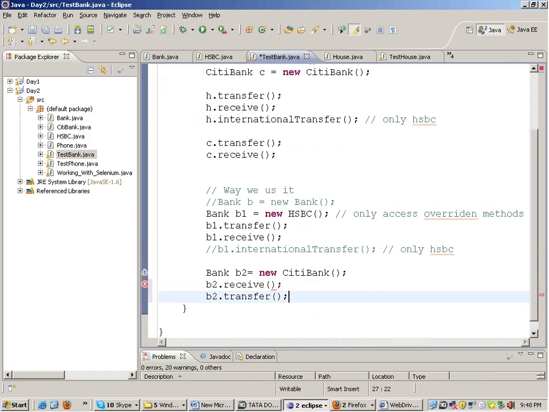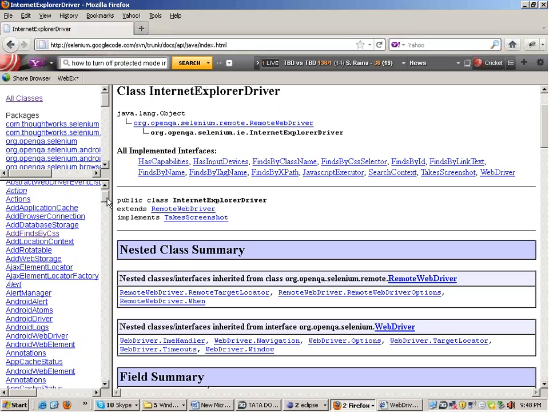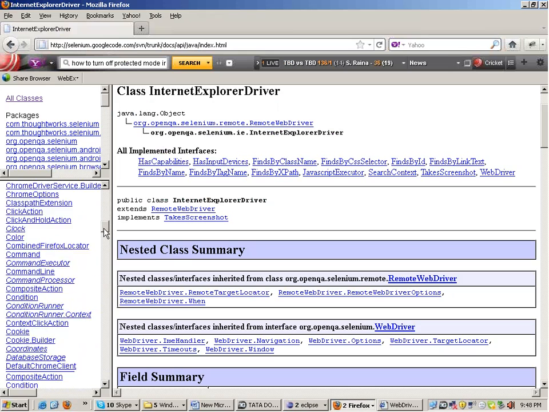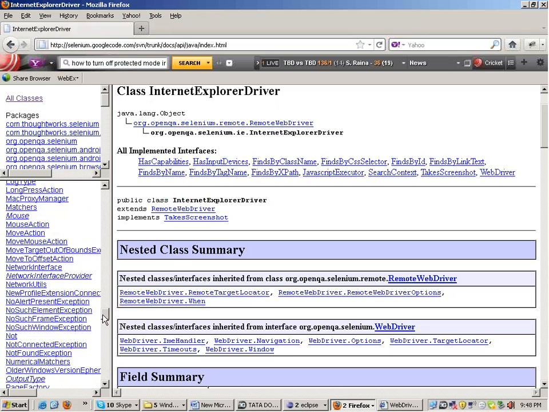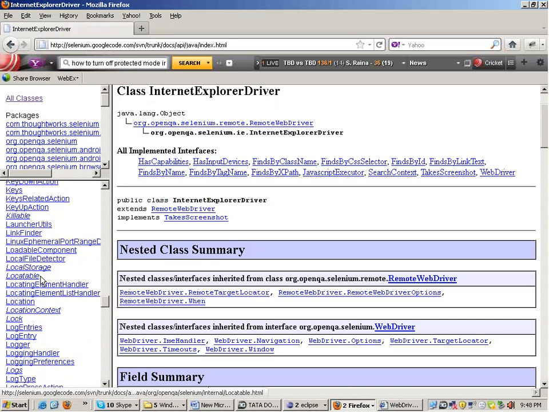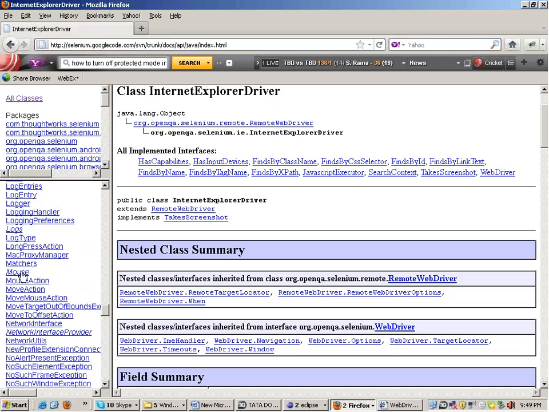Now, how is this used practically? That might be the question coming up in everybody's mind. Well, if you open up the documentation of Selenium, then here we have all the classes, right? And all the classes which are in italics, for example, this Mouse class is in italics, this is an interface. Again, HasNetworkConnection or LocalStorage, this is an interface. Locatable, this is an interface. So whatever is in italics is an interface.